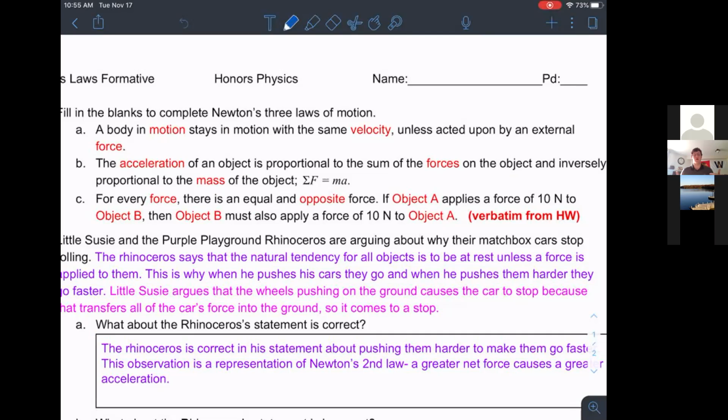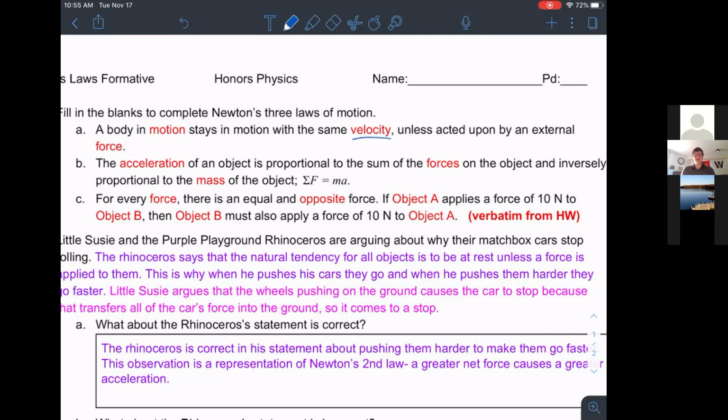This one, or this whole section, you guys did a pretty good job on. The big thing was that when it says same velocity, that red section right here, a lot of people were saying speed, and I did count that as an error just because speed only gives us a magnitude or a value. Velocity tells us which direction you're also going in. So make sure that you're keeping velocity because it's telling us speed and direction. So we want that magnitude and direction involved with the body staying in motion.